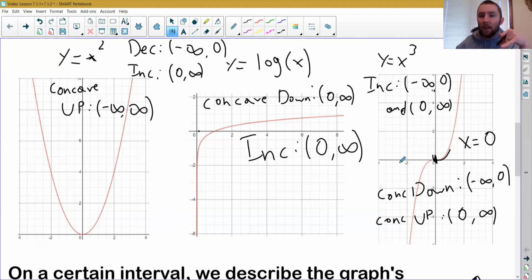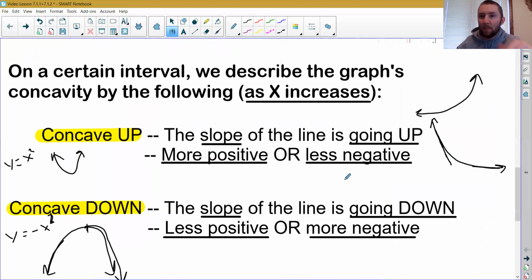I think my understanding of concave up and down is easier to do on a graph than theirs, particularly because theirs doesn't always work, so I think it's kind of stupid. But the point of inflection is important. Where the concavity changes, make sure that you do take note of that. That is an x value where the concavity changes, all right?